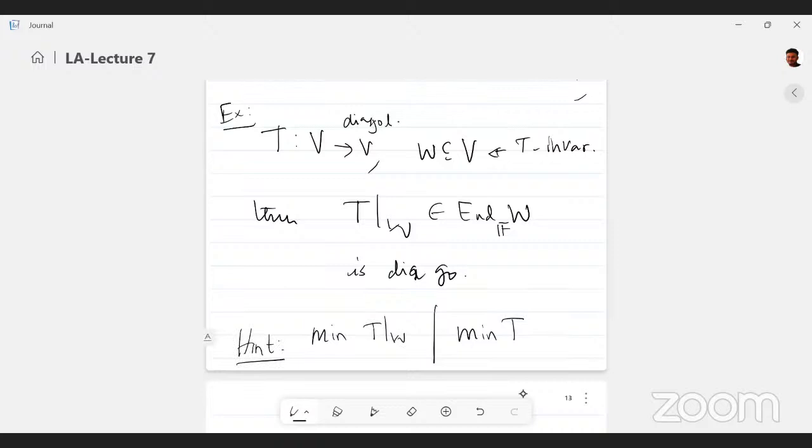Anyway, I'm running out of time, so we will see some more applications of this primary decomposition theorem maybe next class. I wanted to finish the Jordan-Chevalley decomposition, but it's already time. There is one very important consequence of this primary decomposition theorem. It's the most fundamental theorem that you learn about canonical forms.